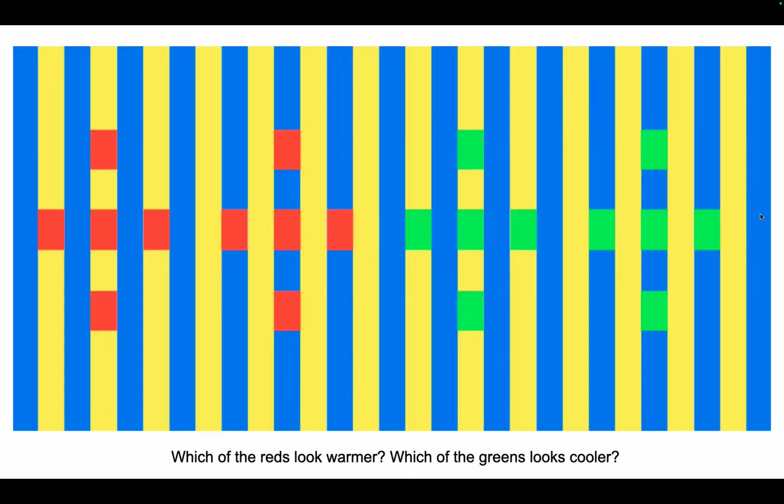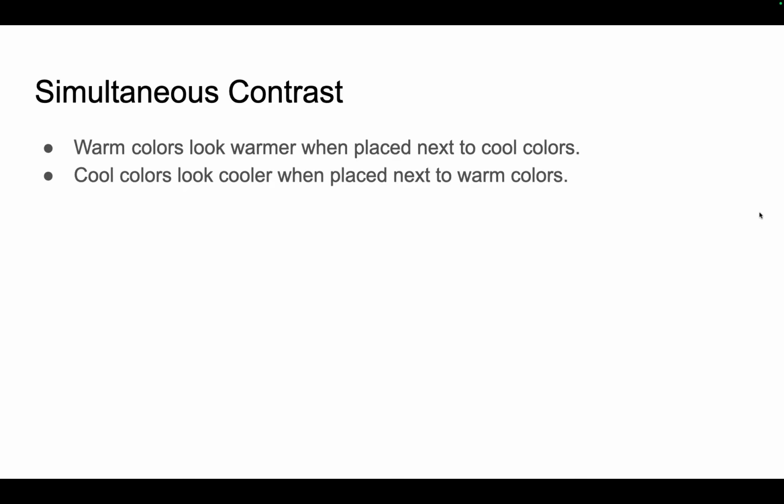So let's look at a bunch more examples just to bring it all home. What you can write down about this phenomenon before we look at the examples is kind of the rules, just like what we're talking about. Warm colors look warmer when they're placed next to cool colors. Cool colors look cooler when they're placed next to warm colors. They're already cool, but they're going to look even cooler. And that's the thing to keep in mind. Whatever the opposite already is is going to get more dramatic. And again, we'll look at some examples.